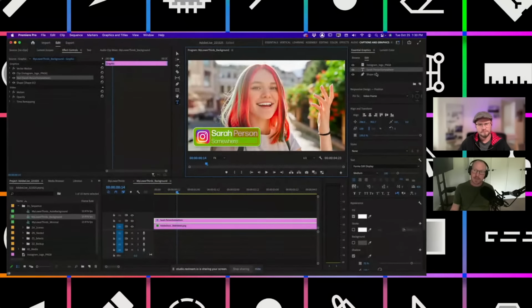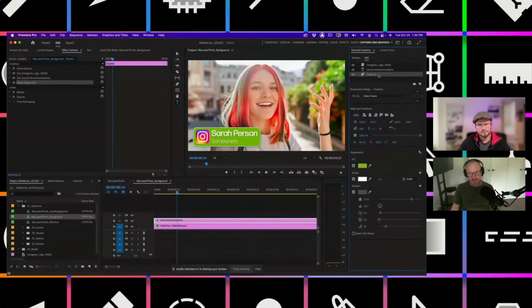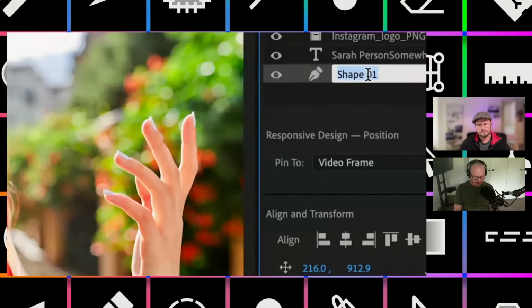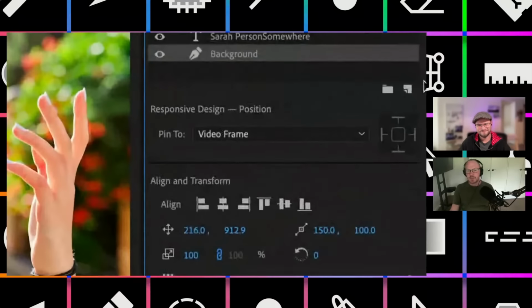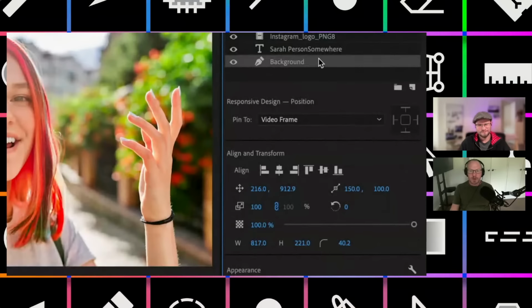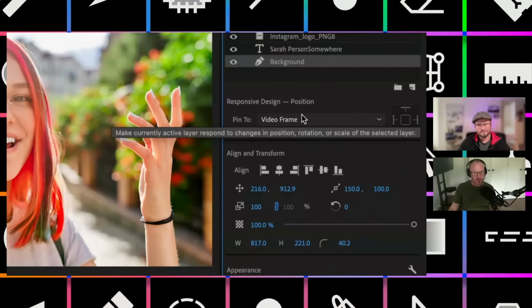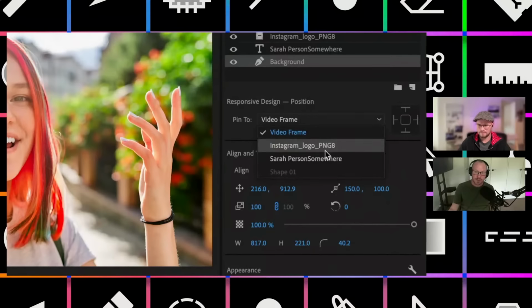So what I can do is go to my shape in the stacking order. I'm just going to call that background so we don't get confused. And I'll just really zoom in so you can see what I'm doing here. I've got my background selected, and I'm going to say I want to pin this background not to the video frame, which is the overall size of our sequence, but I want to pin it to the name.